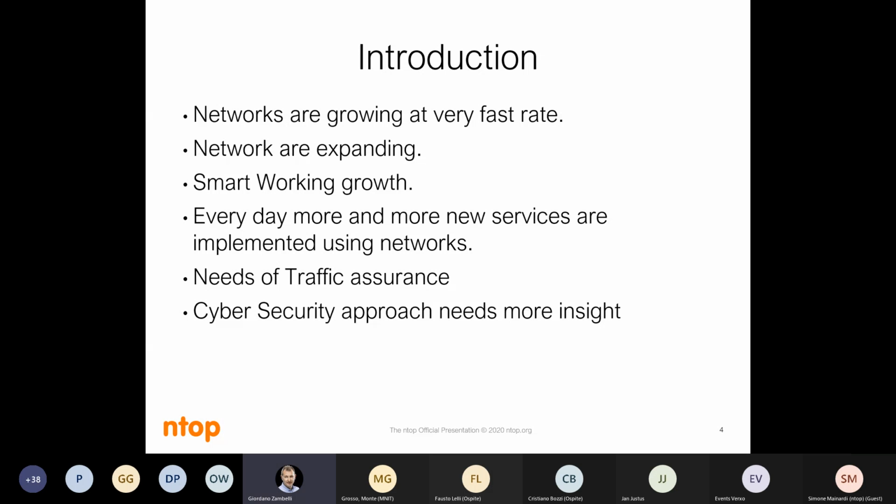Every day, more and more new services are being implemented, because in that new normal scenario, sometimes the customer is facing some problems. For example, updates, assurance, vulnerability management, data control, many things. And one of the main problems is: do I have enough bandwidth to manage all the things that I need?